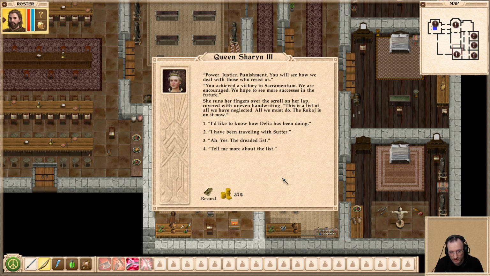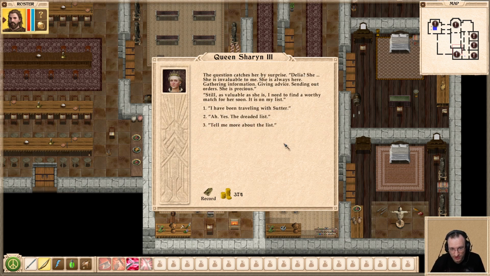She runs her fingers over the scroll on her lap, covered with uneven handwriting. This is a list of all we have neglected. All we must do. The Rokaj is on it now. I'd like to know how Delia has been doing. The question catches Sarah by surprise. Delia? She's invaluable to me. She is always here, gathering information, giving advice, sending out orders. She's precious. Still, as valuable as she is, I need to find a worthy match for her soon. It is on my list.